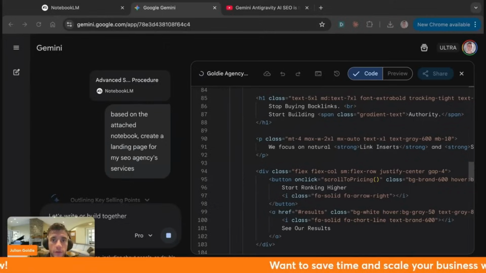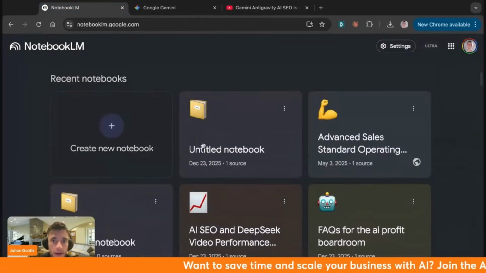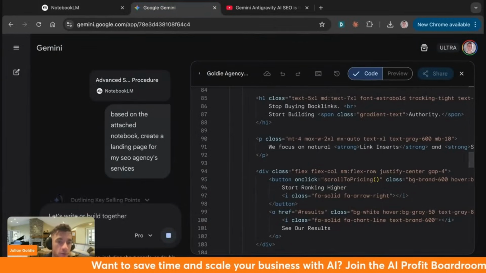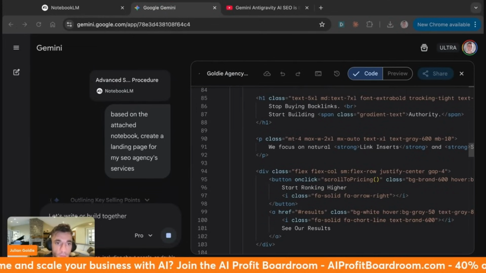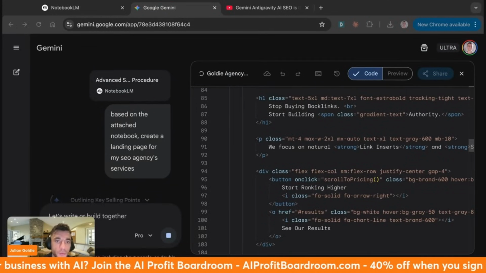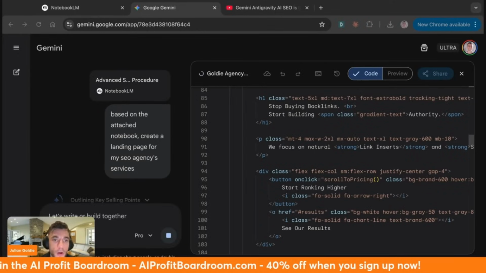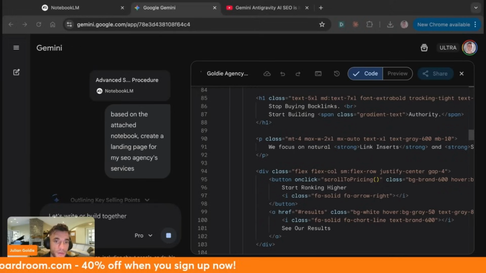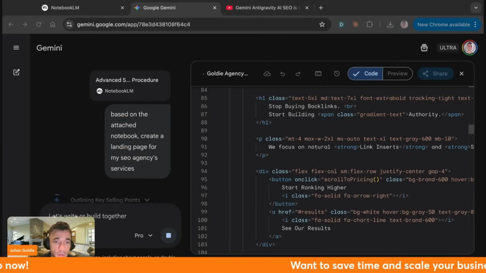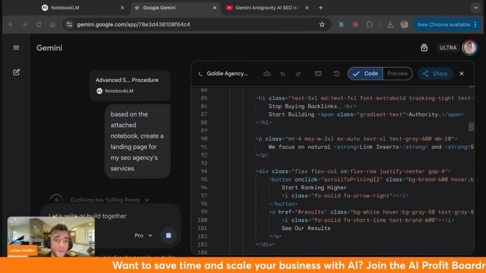And so you can't do this inside NotebookLM. You can't create mini apps inside NotebookLM, but you can inside Google Gemini. And that's the difference right here. The same goes for building client tools, right? The old way was you get a developer and wait weeks, hope they understand what you actually want, and spend more time explaining than it would take to do it yourself. Whereas now, you just describe what you need in plain English, watch Gemini build a working app in 60 seconds, and it's grounded in your actual business data.